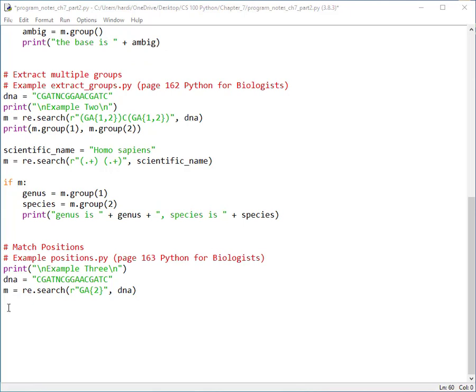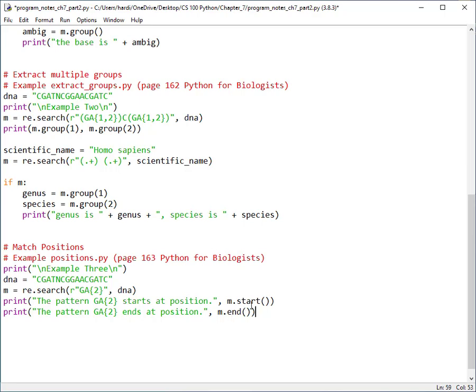Okay, so let's paste the code here. And we can use the start and the end methods when we're working with a match object in the same way that we can use group. So now I'm showing you 3 different methods that we can use to act on a match object. So we have group, and we have start, and we have end. So if we really do get a match, and I'm assuming we do, I could actually put an if statement here to make sure, but I'll do that in the next example. But we can print out the starting location and the ending location of that match. Okay, so let's run the program and look at that.